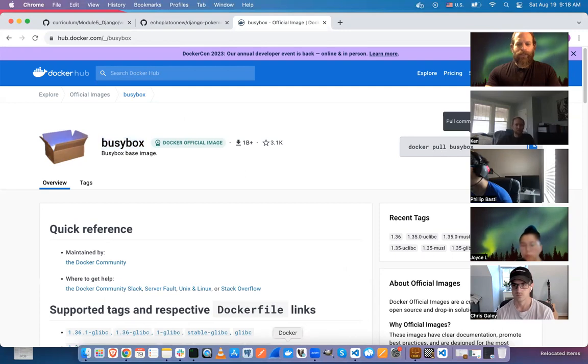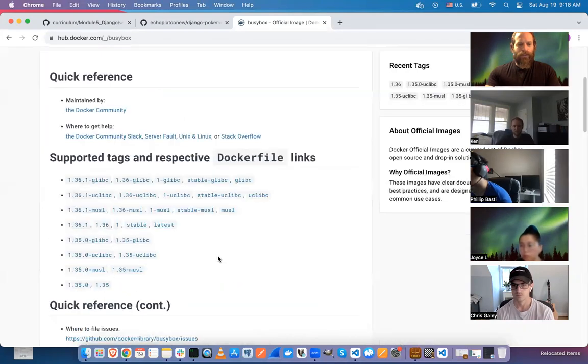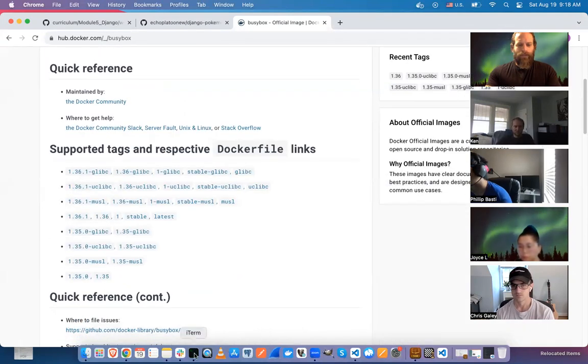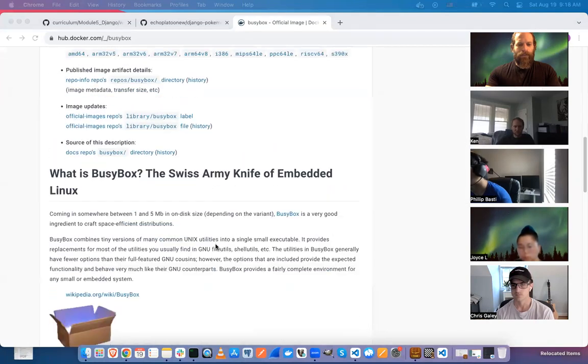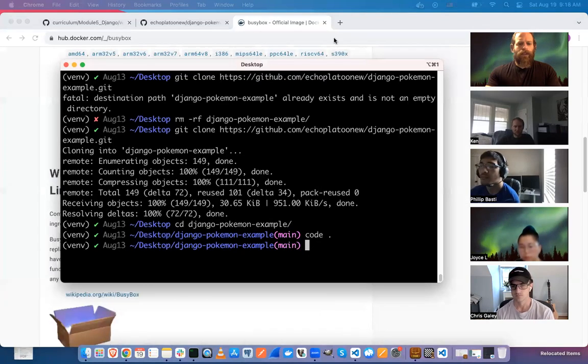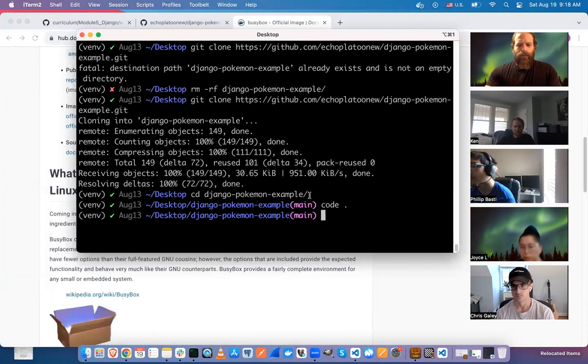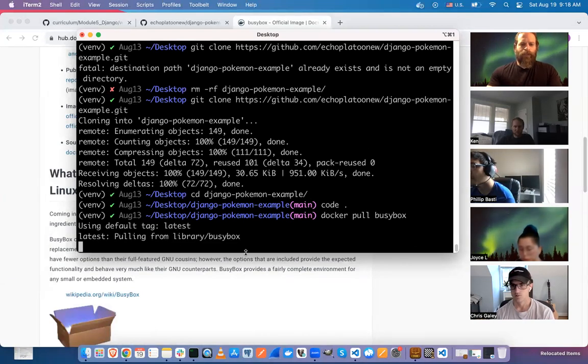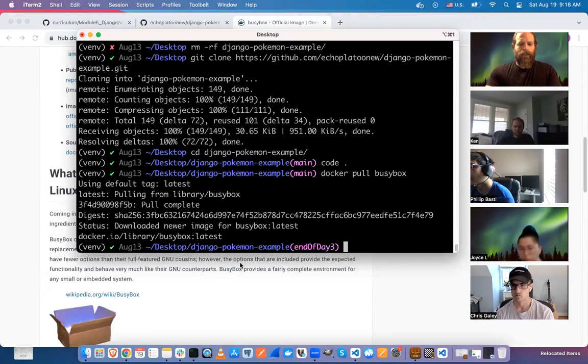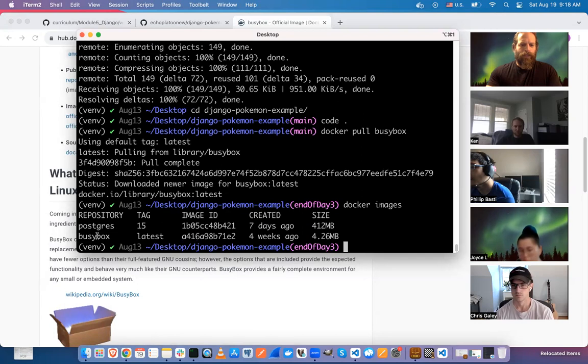So I'm gonna grab this and pull this down. Okay, pretty small image, that's why it's so cool. And then docker images. Okay, so I've got this BusyBox image. So now I want to run it.